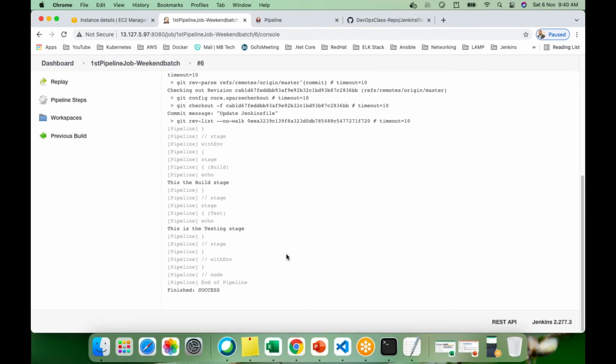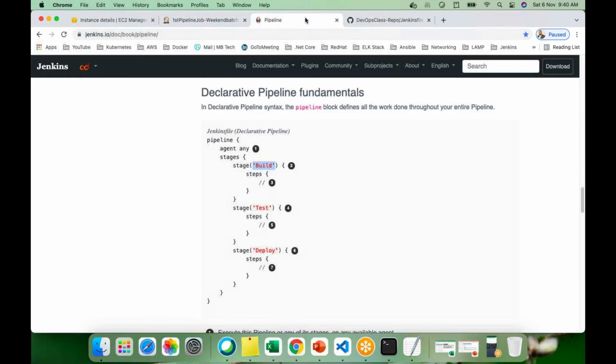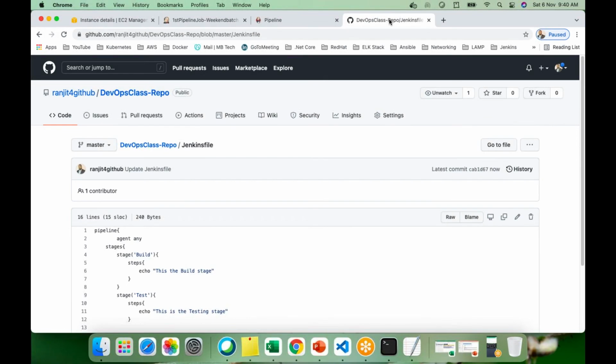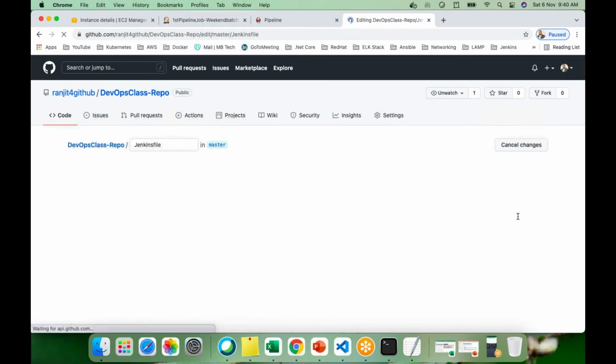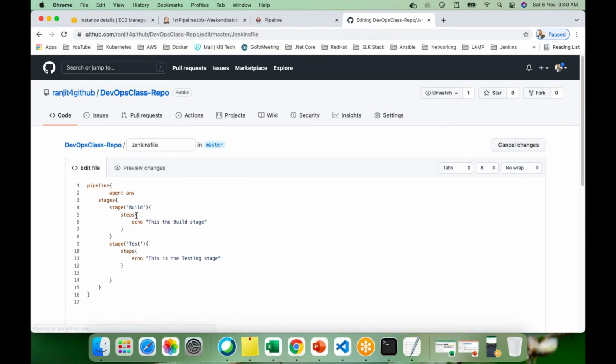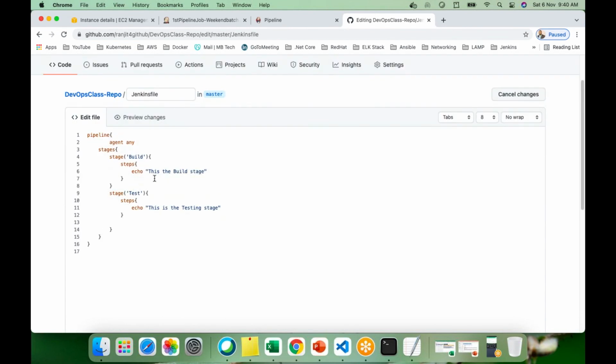Okay. Now you can see here the delivery part is blank. It did not work. The delivery stage only executed up to test. Delivery did not happen. So if I go here, you see the logs have only build and test. We removed the delivery part from the staging. You can remove it or you can comment it out also.